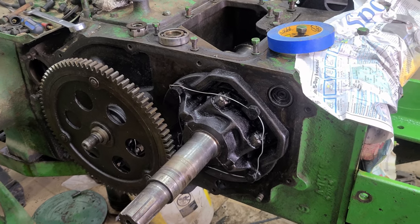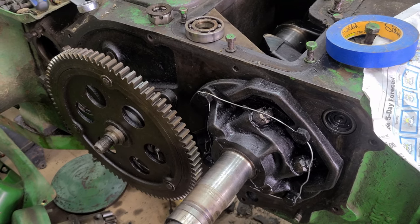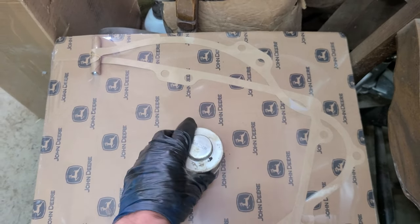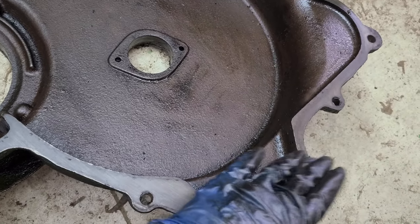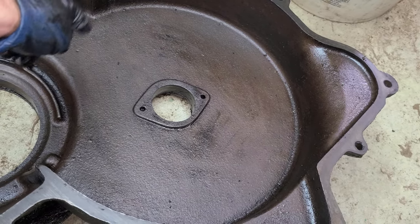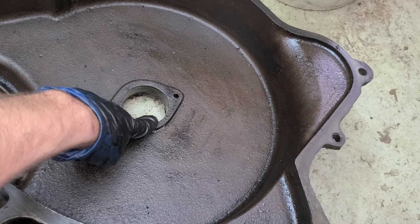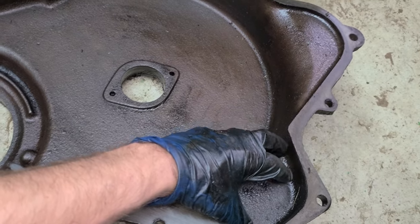I plan to get this first reduction gear cover on first. I won't lie, getting this cover on is a pain with the gasket. I have the gasket here from John Deere — it's of course rolled over. I'm going to use the aviation gasket maker. Here's the cover; I cleaned all this out because if you remember, this had grease and gunk in it because the last guy was greasing this bearing, and you just don't do that. The first reduction gear gets oil as it spins and should in theory drip down and feed this bearing somewhat.